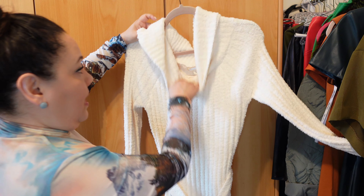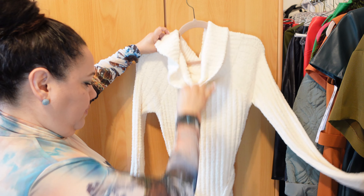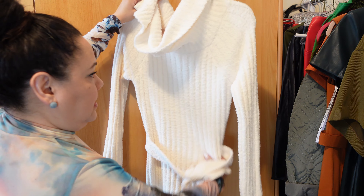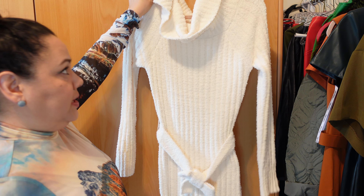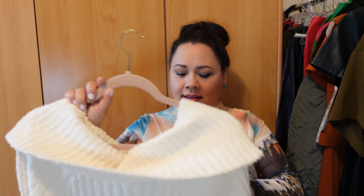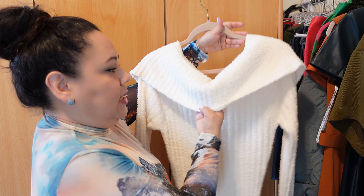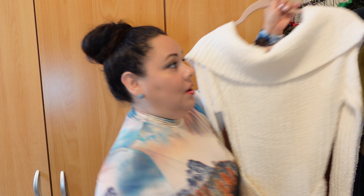This dress is by Emma and Posh and it's size medium. This is a sweater dress — it is very, very soft, like chenille. I'm excited to wear this because I want to style it with my Steve Madden faux croc boots and my Michael Kors bag. I know it's going to be a little snug to the body so I may have to wear my Spanx, but it is absolutely gorgeous. I love my cream colors and I think I'm going to get a lot of use with this.